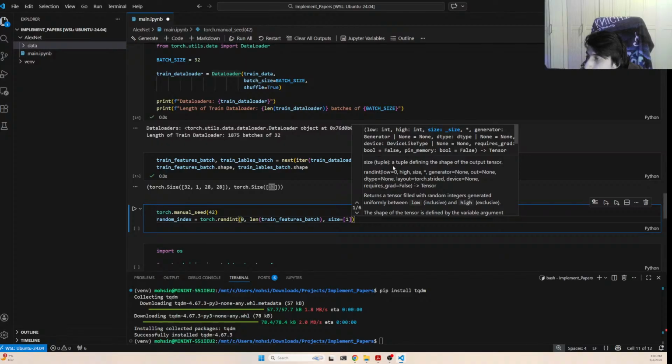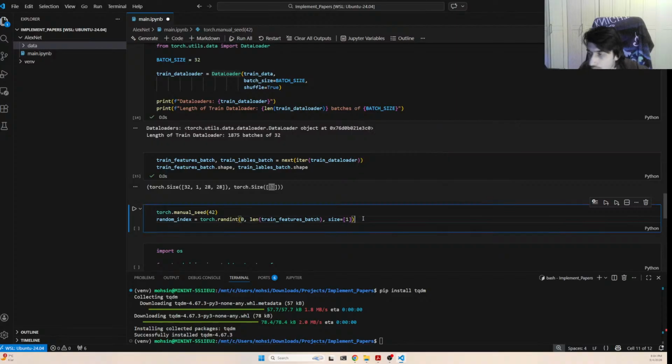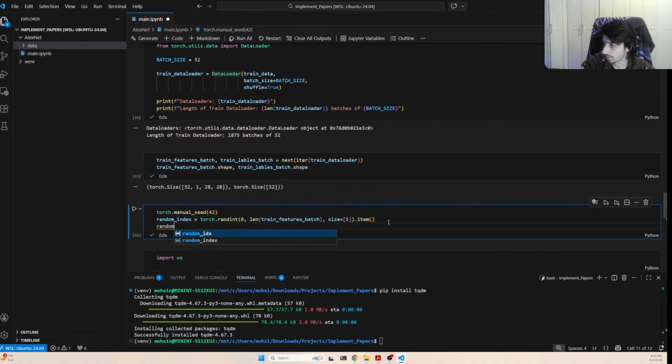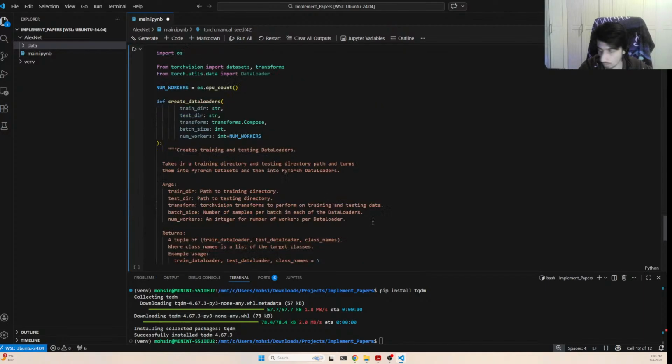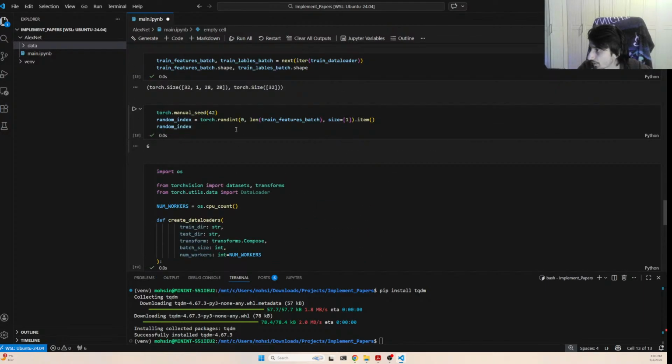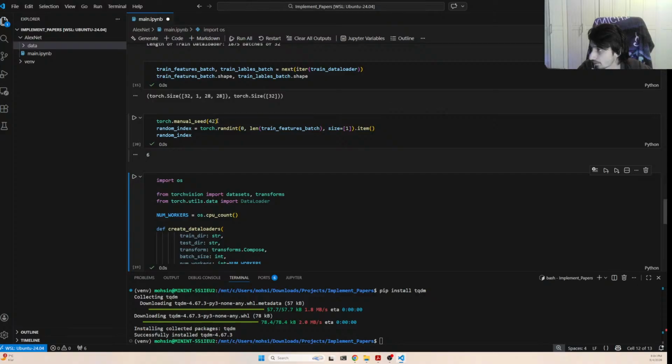And size is basically saying over here, which is a tuple defining the shape of the output tensor. Okay. And then we write dot item. And now if you write the random index, we will always get 6 because we have set the manual seed to 42. Okay.